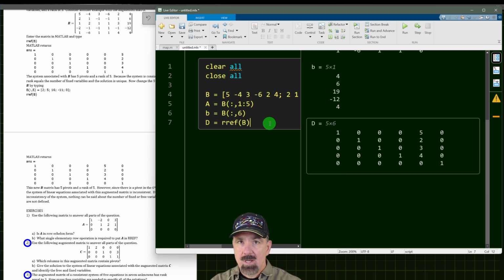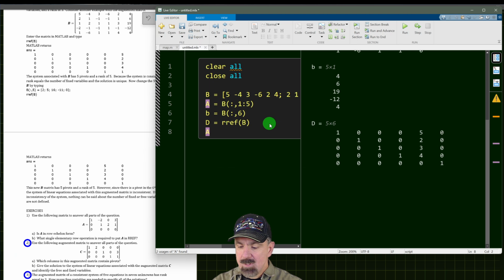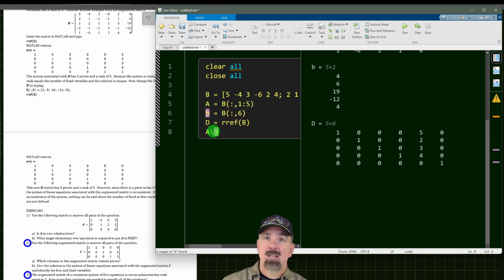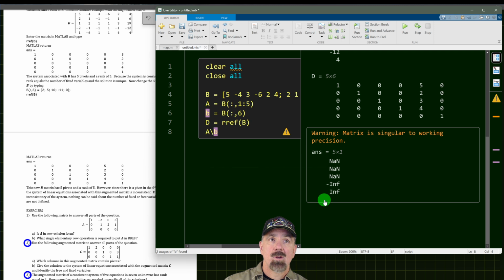What I want to show you is the way that MATLAB is set up to solve, which is with the backslash command. If I do A\B in this situation to try to solve, I get the following result. It tells me it can't solve. Well, this is one of the big restrictions of using MATLAB to try to directly solve systems of equations.